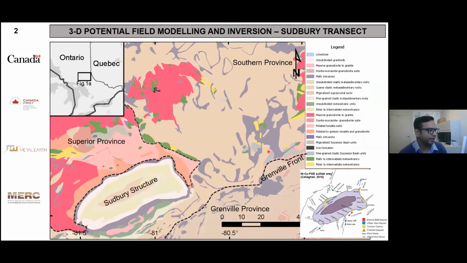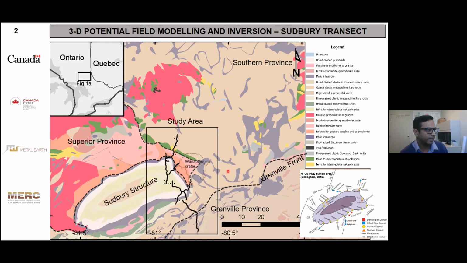Coming to the Sudbury area, we all know the Sudbury structure formed because of a large meteorite impact around 1.87 billion years ago. The current Sudbury structure lies on the Archean rocks towards the north and the Huronian group of strata, which belongs to Paleoproterozoic age, towards the south. The Sudbury structure is mainly famous for nickel, copper, PGE sulfide ore deposits. These deposits mainly occur along the rim of the SIC, the Sudbury Igneous Complex, and some of the deposits form along the offset dikes.